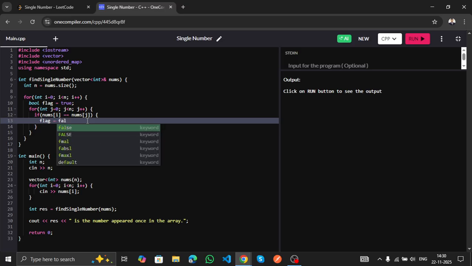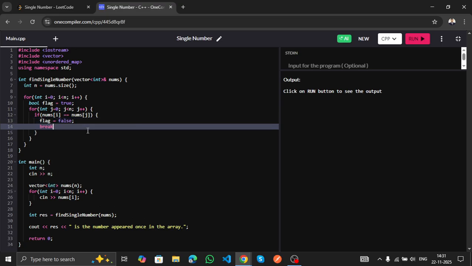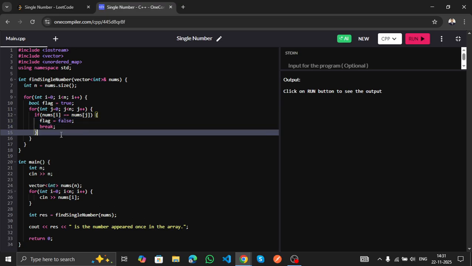Because I have found that its copy is present, I no need to check it again in the array ahead. So I will just break from here. This is the simple thing we have to do.